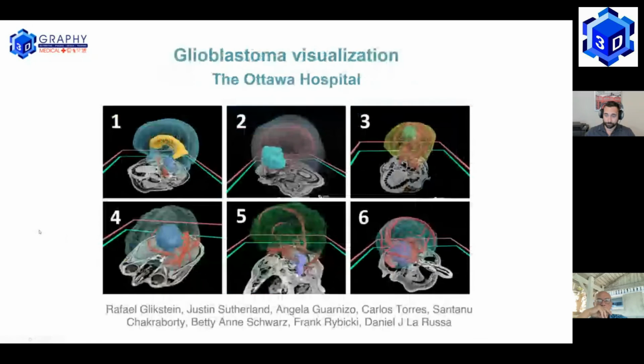Another example is a study that's been taking place over the last year at the Ottawa Hospital in their neuroradiology department, which is the visualization and creation of 3D models for glioblastomas from MRIs. The purpose of this is to assess the benefit that might exist for surgical planning for people to, one, have the tools to create the 3D models very quickly, but then also have a virtual environment with which to interact with those models for the purpose of pre-procedure planning.